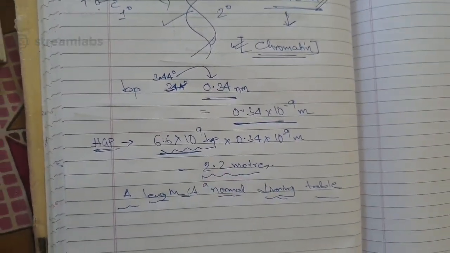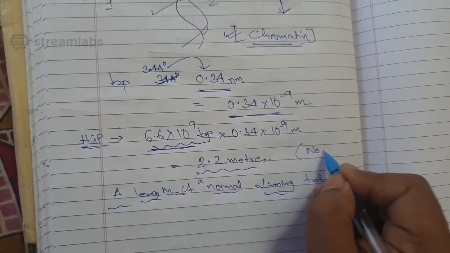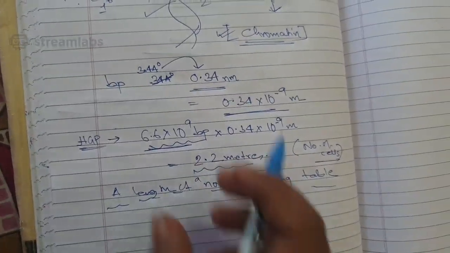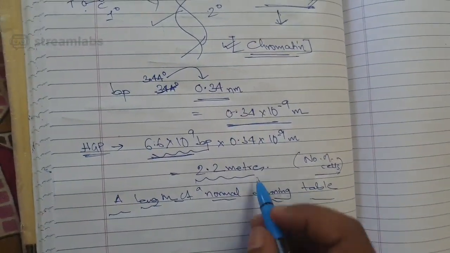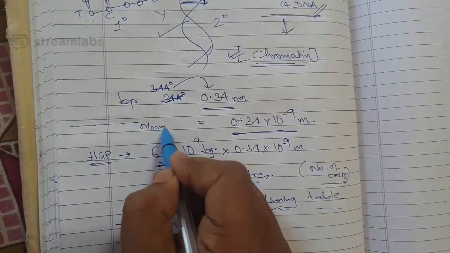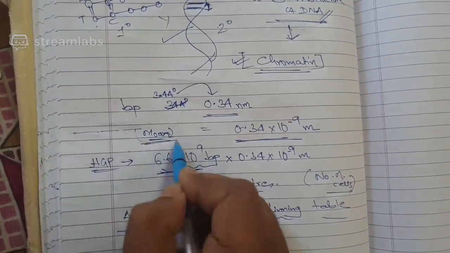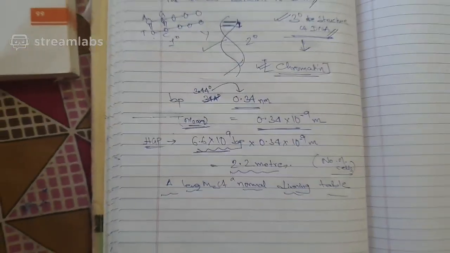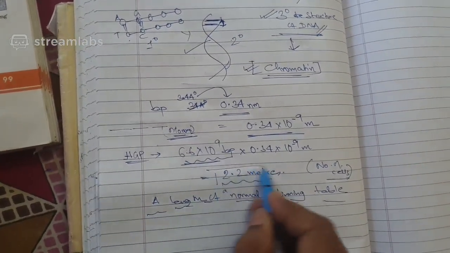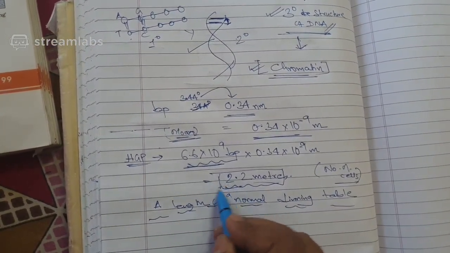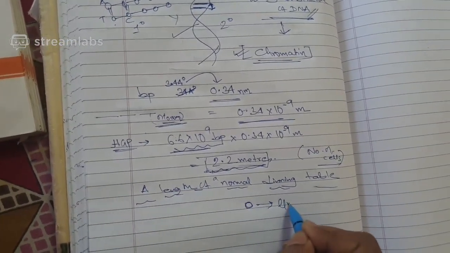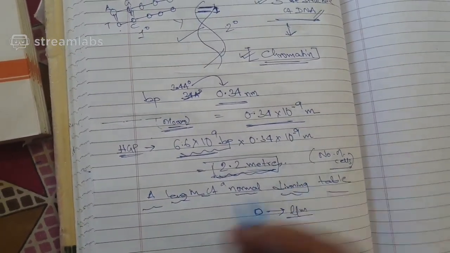So you can imagine the number of cells that we have. If we take out the DNA of all the cells and place them side by side, I think it will go up to the moon. I always say it popularly, and those who are my old students know. However, my point being, how can such a huge length fit in a nucleus which is only a few micrometers in diameter?